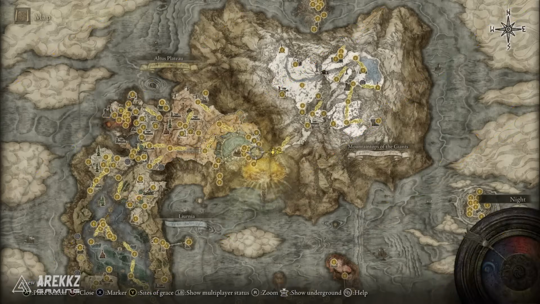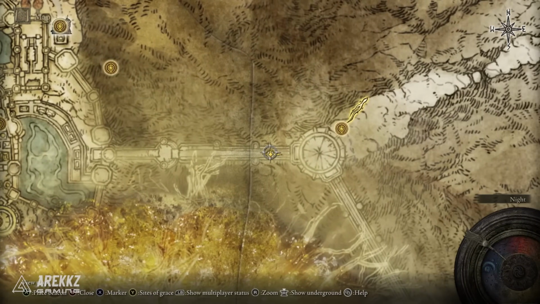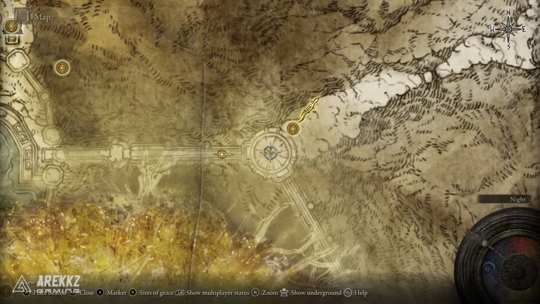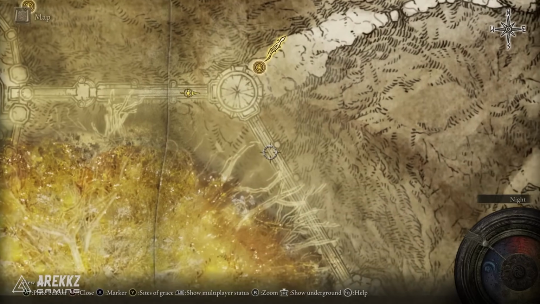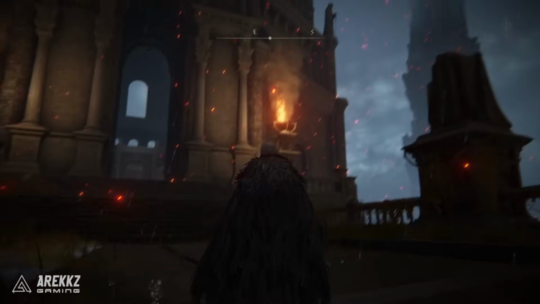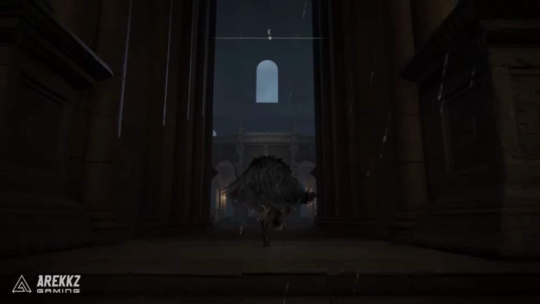As for the East Altus Plateau Tower, what you want to do is go from the Forbidden Lands and basically go back down, or of course you can go from the capital and work your way down this pathway here. Depending on where you are in the story, that may be easier said than done. I will of course leave the specifics out of this. The main thing is you want to work your way over to here.